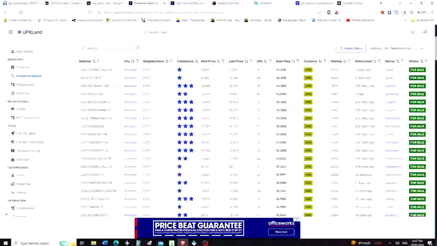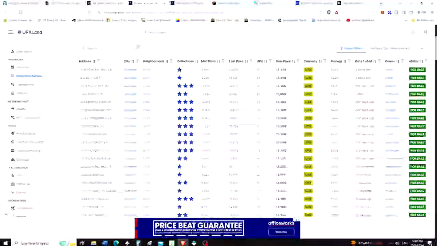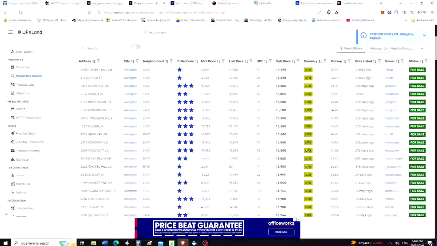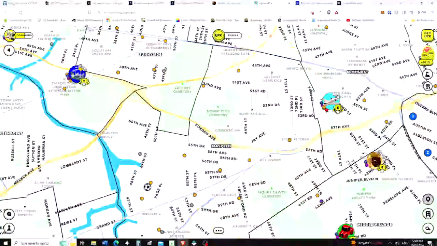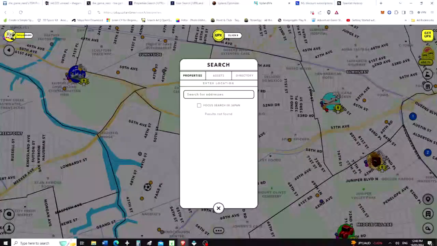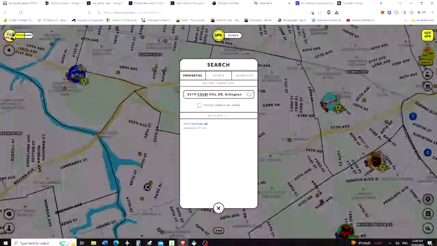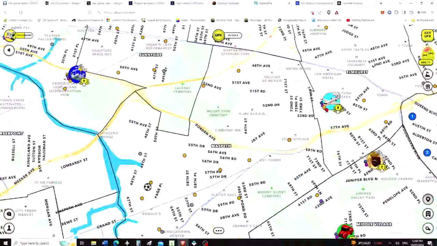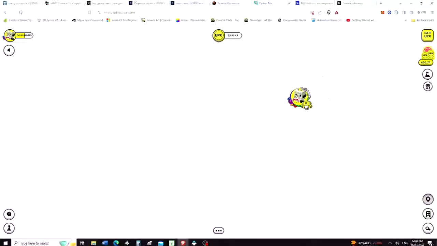And if you click on the actual address up at the top left here, you can see it's copied automatically. So you don't have to copy and paste from this website. You just click on the address and it'll copy it for you. Now, another tab that I'll have open, obviously, is Upland. And here's my Upland account. Now, if I go search and I Control V this address, paste, and I click on the search the address, it'll take me to it.